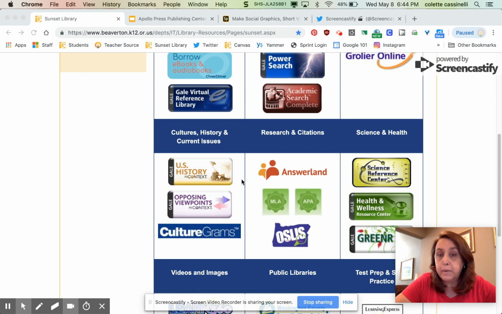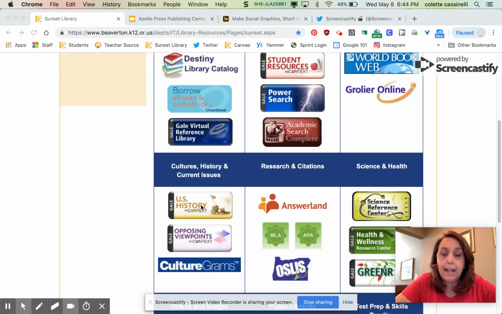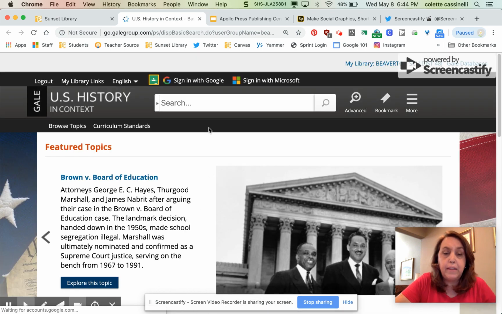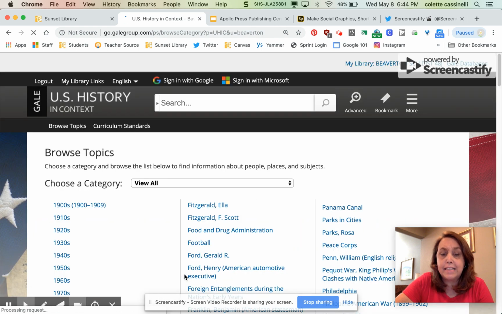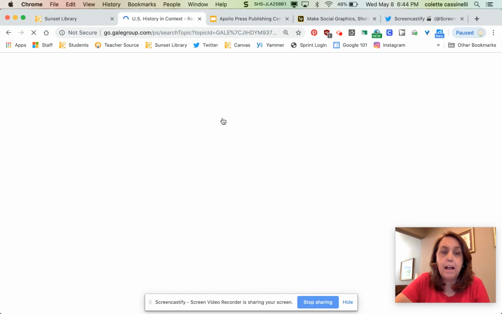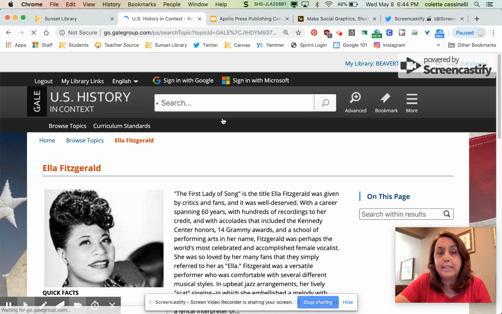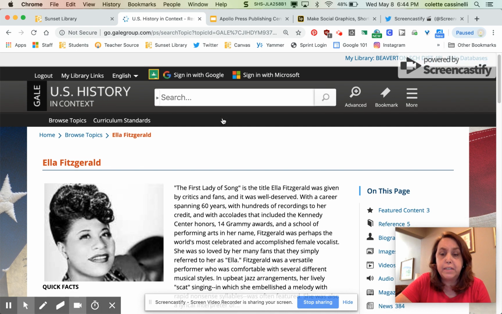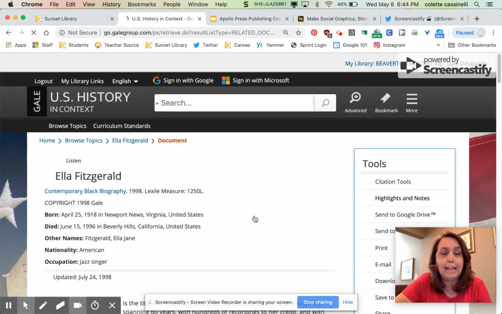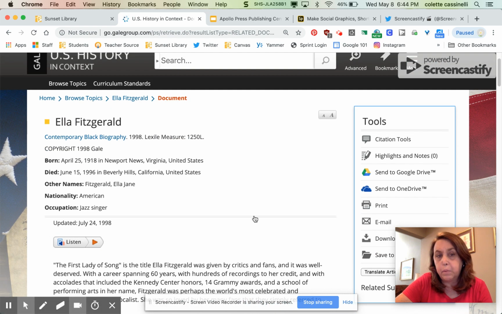Oftentimes on the screencasts, I start here at our library webpage and I walk the students through step by step how to access the database, what things they should be looking for when they do a keyword search, and what features of the databases they can access and look at. Even once they get into the articles, with the screencasts, I'm able to teach them how to do keyword searches, how to save their articles to Google Drive, and how to highlight and annotate articles as they're working through them.